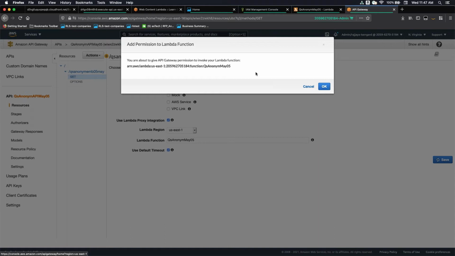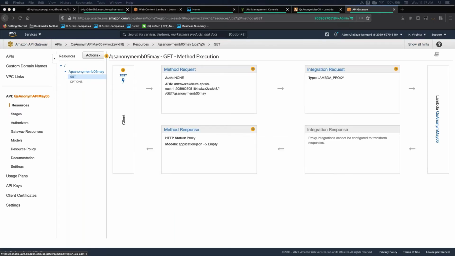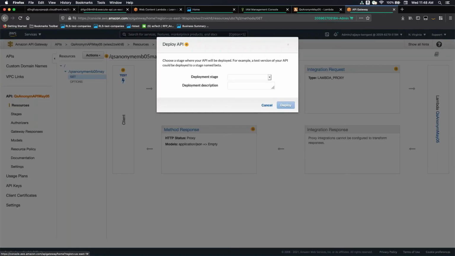Now you'll have a dialog where it says we are going to give API gateway permission to invoke our Lambda function, since that is what we want to do. And then click on OK. And the API gateway is created now. Now the next step of this API gateway is we go back in here to deploy this API. So deploying this API is like creating a new stage where we actually save all the changes that we made and we make our API available to access. So go back to Actions, click on Actions again, and choose Deploy API.